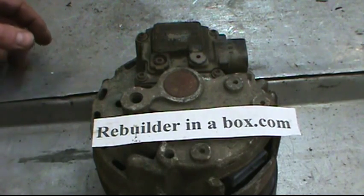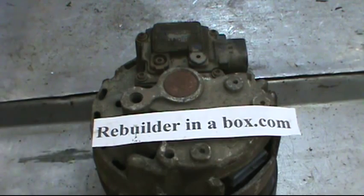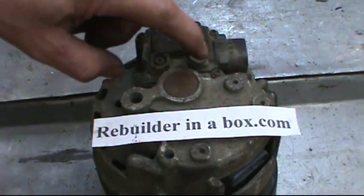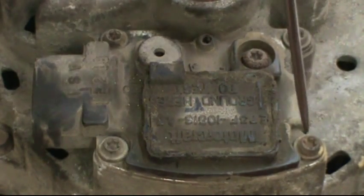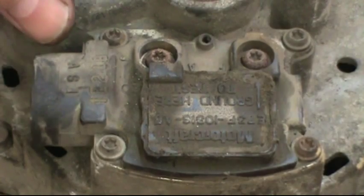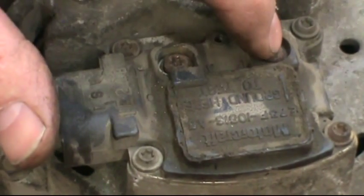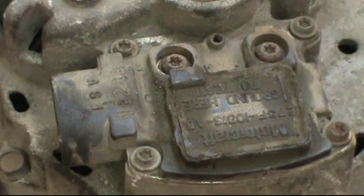Now the 2G — the second generation, the one with the built-in voltage regulator — the bearing and needle bearing are removed and installed exactly the same. The only difference is the brushes are a little different; they're probably easier than the 1G. You'll see the Torx heads — these are T20 usually. Take these four out first. Leave these two in for now. Sometimes this has a cover on it; go ahead and either remove that or break it off. These two hold the brushes and the brush holder on, whereas the four you take out first allow you to remove the whole brush holder assembly as a unit.